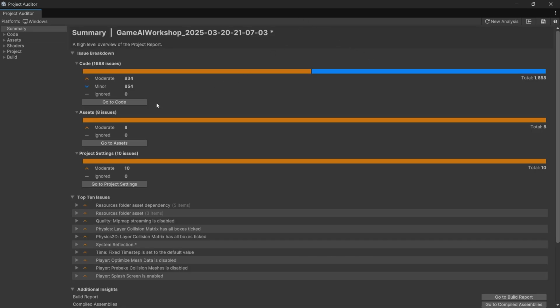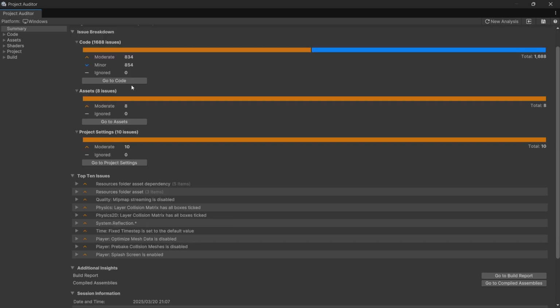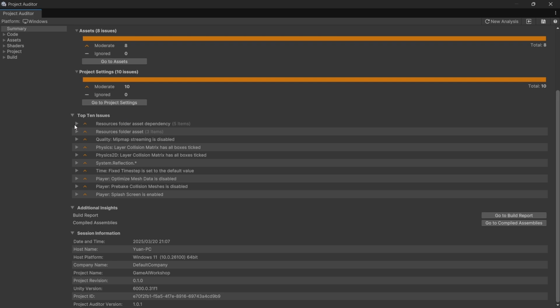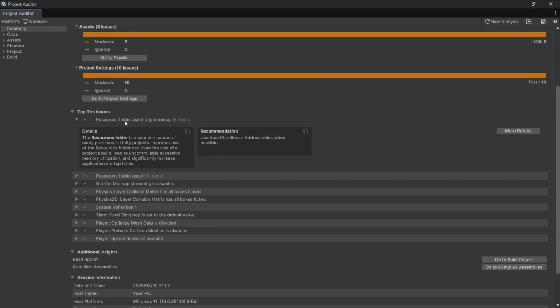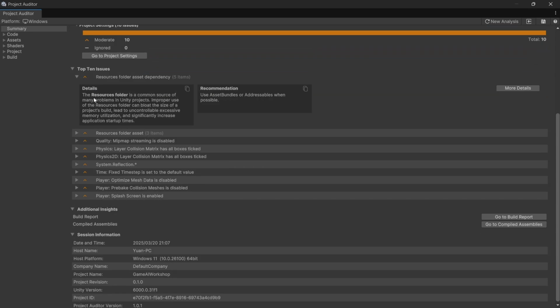So, okay, it tells me that I have 834 code issues. Okay, there's a Resources folder dependency. So it's not a huge problem. Okay, it tells me what the problems are. The Resources folder is a common source of many problems in Unity projects.